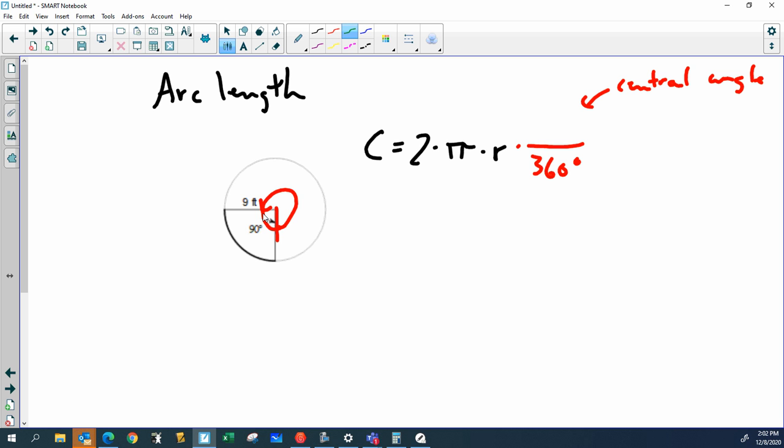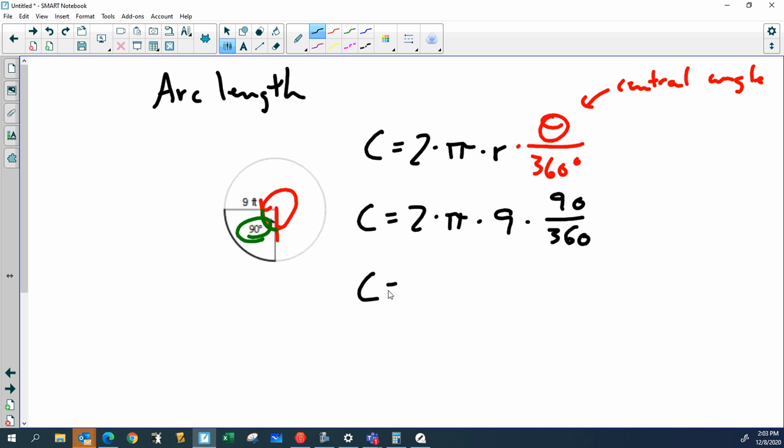In this case, we are rotating 90 degrees, okay? What we're going to do here is I will put a theta here. That's theta again. We covered that in our notes. This is our formula for arc length, okay? Now we're going to just plug in some values. So 2 times pi times 9 feet times 90, that's my central angle, divided by 360. It seems confusing, but you really just plug in values as you go.